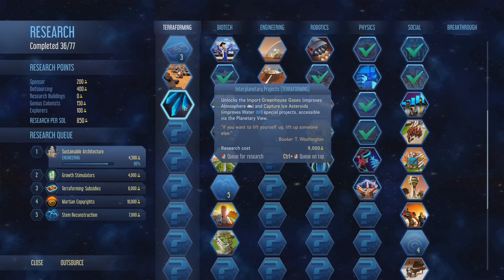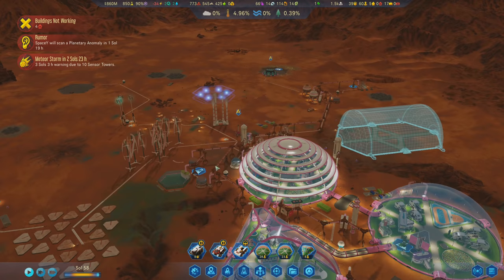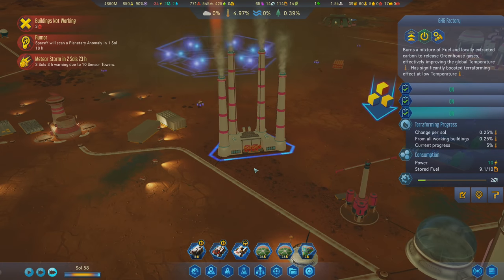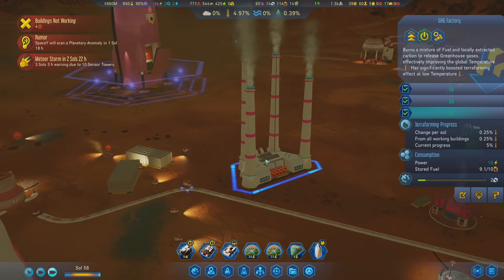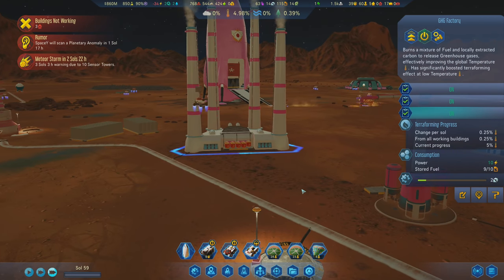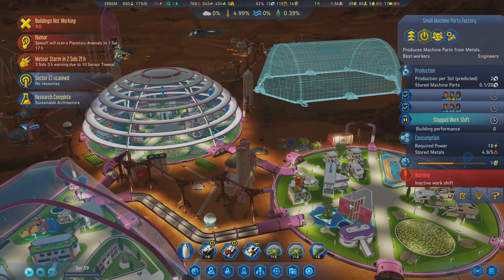This is interplanetary projects. So we don't have to build anything for this. These are two projects we can do on an ongoing basis, planet-wide. Okay. Get this to land. We probably want to look into getting another one of these, too. It's just machine parts, you know? And we're almost out.